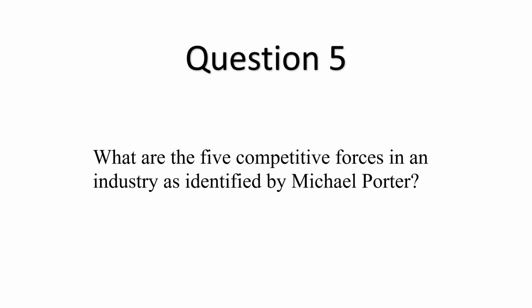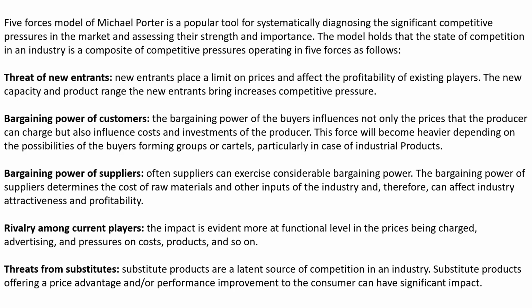Now, the last question is, what are the 5 competitive forces in an industry as identified by Michael Porter? The 5 forces model of Michael Porter are: first, threat of new entrants. New entrants place a limit on prices and affect the profitability of existing players. The new capacity and product range the new entrants bring increases competitive pressure.